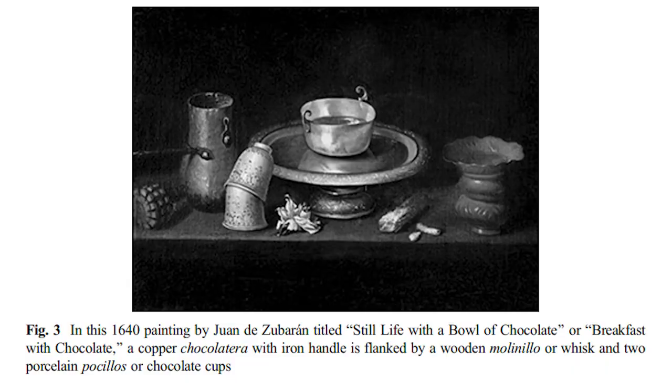Long before anyone talked about there being coffee shops or tea shops, there was chocolate. Historic archaeology is oriented towards the English experience here in the Americas, and the Spanish experience gets a little bit less attention. We need to re-look at that evidence and maybe recast it — thinking about whether cups we thought were tea cups are actually chocolate cups.